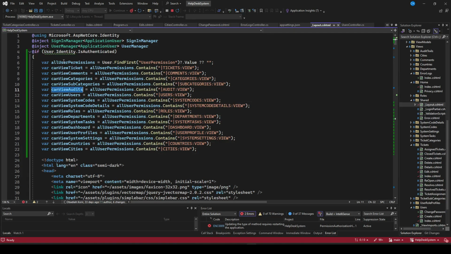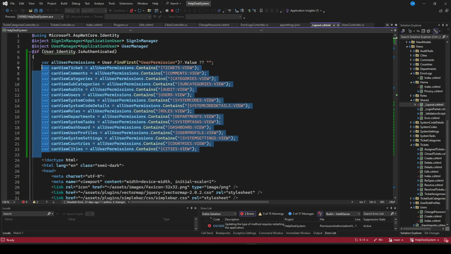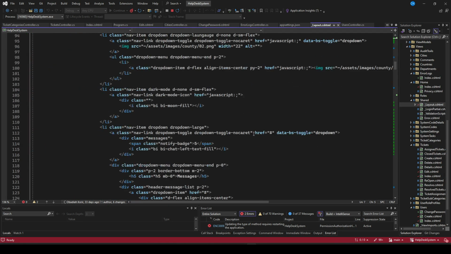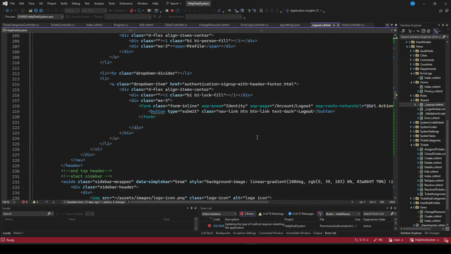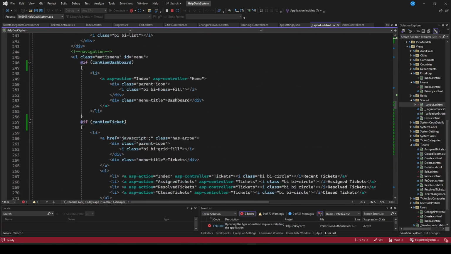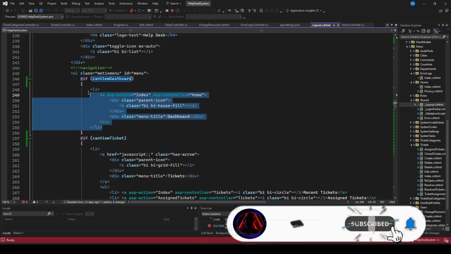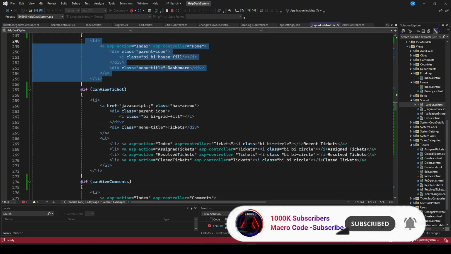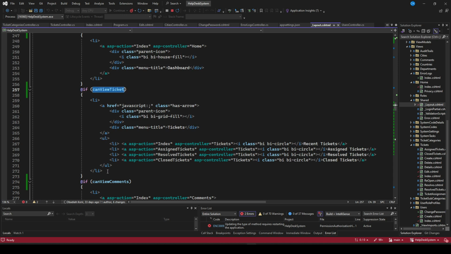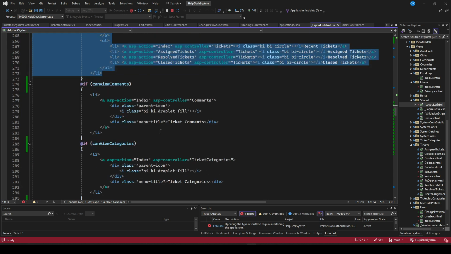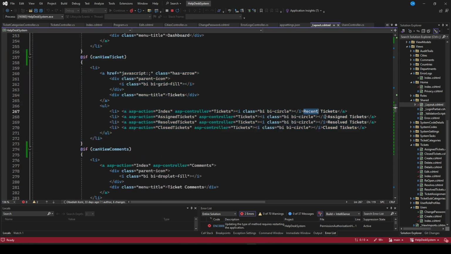All these actions we are checking here. Then on our sidebar menu, for example, if you have the right to view dashboard, then we give you that link. If you can view the ticket, then we give you the tickets: the recent tickets, assigned tickets, resolved tickets, and closed tickets.